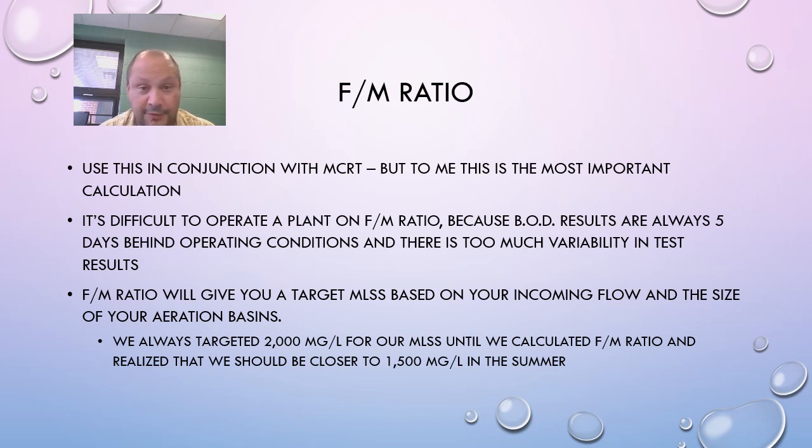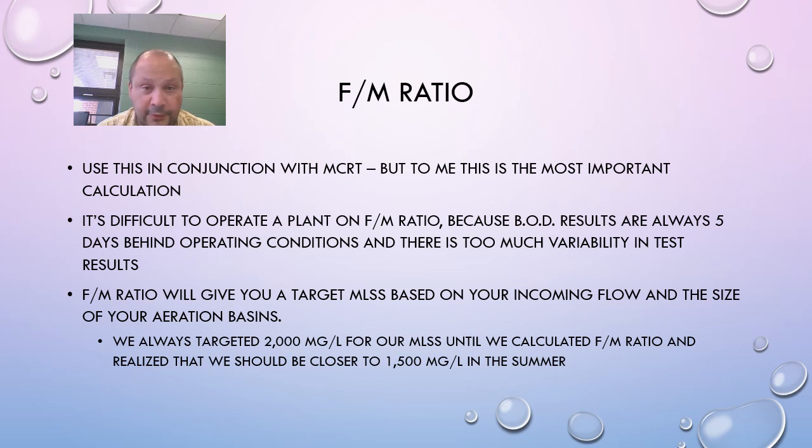And by that time, conditions may have changed. So usually what you want to do, or what I would advise doing, is finding out what your typical, say, average primary effluent BOD numbers are for different times of the year. Now here in Perrysburg, the flow doesn't change much. We're not like Bowling Green, where the population changes with the school year, or maybe a town with a canning factory or something like that that has different production runs. Our influent is pretty consistent. The only difference being when it rains.